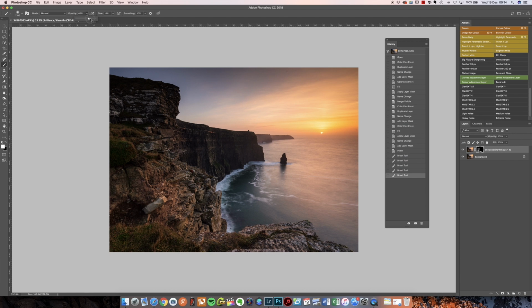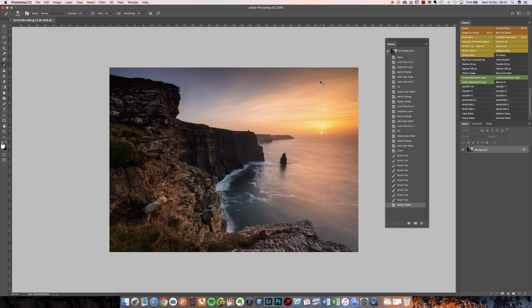Probably just bring up my opacity a little bit more. Maybe a little bit just over the sea here as well. Okay, so you can see by the layer mask here, the bits that are black are hidden and the bits that are coming through as white are being shown. So if I turn this off and on, it's very subtle, but it's bringing out some more detail in this area here, which is what I'm after. And again, I'm going to flatten it. And other than that, I reckon I'm not going to do too much.